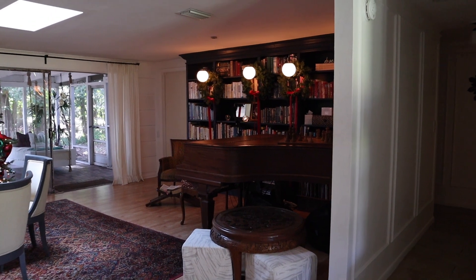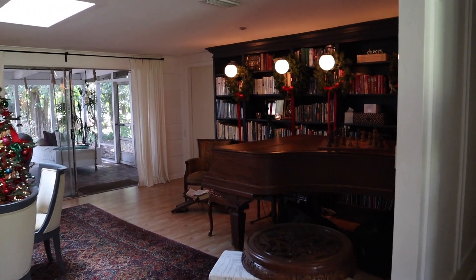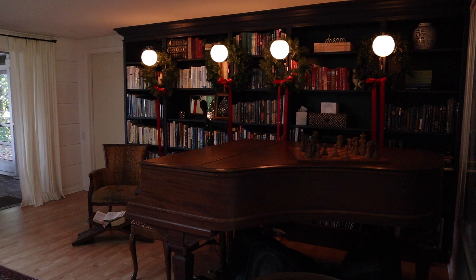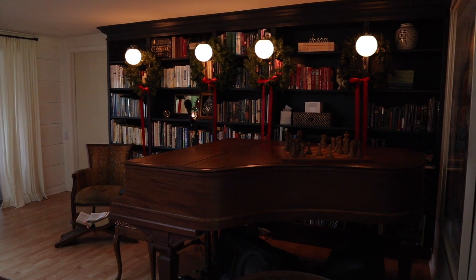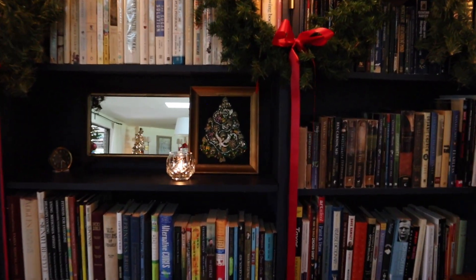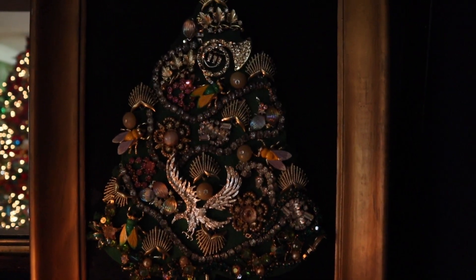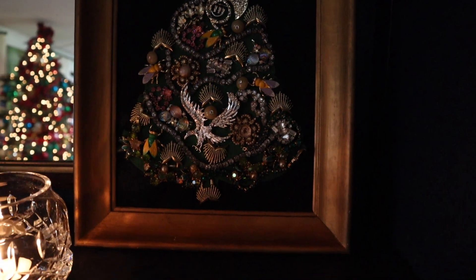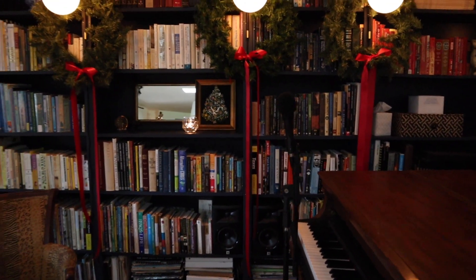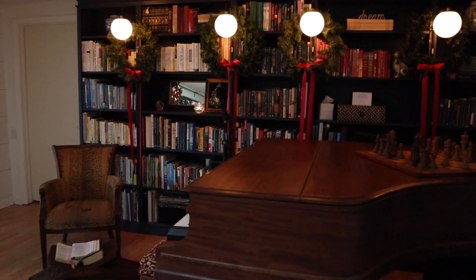My house is pretty open — it's pretty much just all one room, which is good and bad all at once. So here's our piano and bookshelves. The bookshelves I did myself a number of years back. I picked up all of the shelves at a thrift store. I just put those wreaths on top of my lights and put some red bows on there, and that's that. This little tree is something that I've had for years and years — it was made by my grandmother and these were some of the costume jewelry that she had. I can just imagine her wearing some of those earrings and brooches. My mom had it and I got it, so I love it. And our piano and microphone that we use for all of our holiday gatherings — I have a large family and everybody sings. This is our favorite thing to do, to sing at the piano. Everybody takes turns and sings in groups.